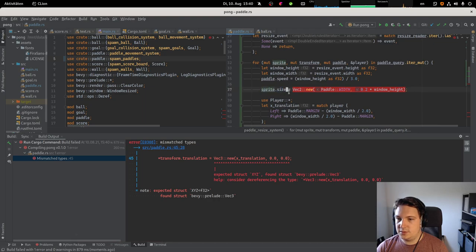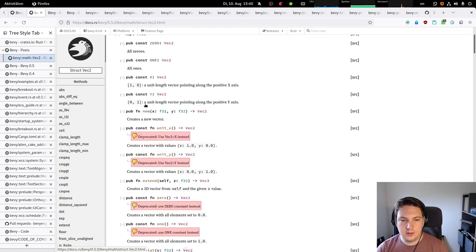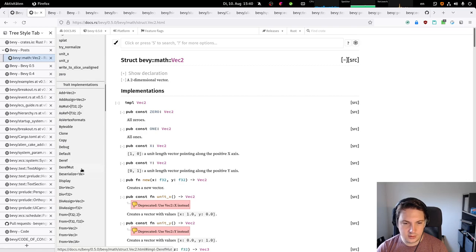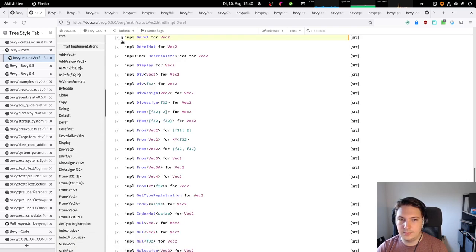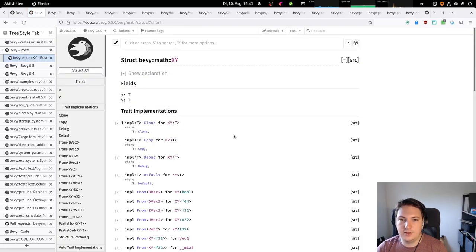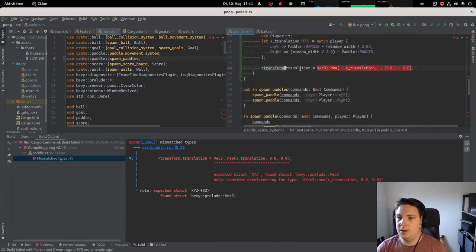Yeah, of course, this cannot be dereferenced. Let's take a look at what I was just doing. I was using the asterisk on a Vec2, which, let's take a look at the deref, it's not deref, is it? Oh, of course, I used the asterisk operator on Vec2, in this case sprite.size, which then transformed into an XY, a math XY. That's why it was telling me that it's incorrect. Same thing probably here. And of course that doesn't make any sense. Thank you, compiler.